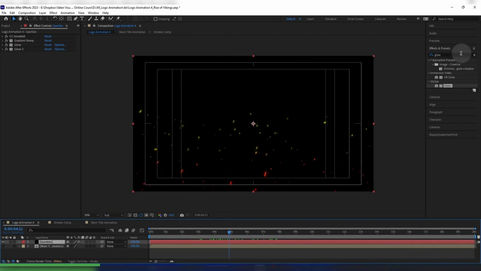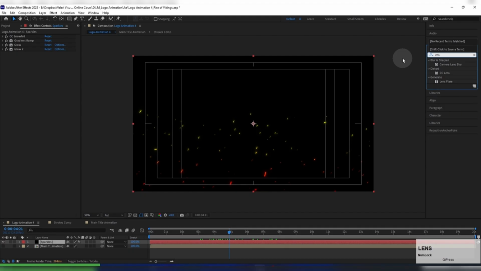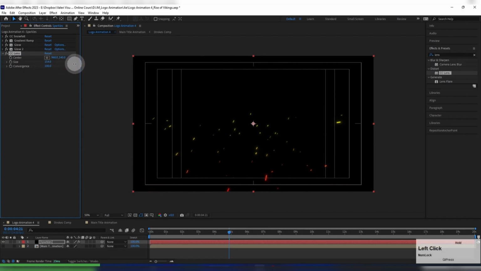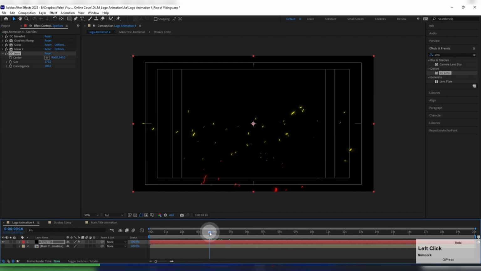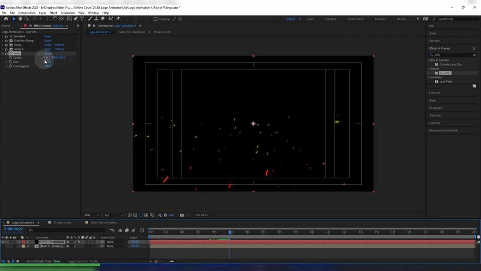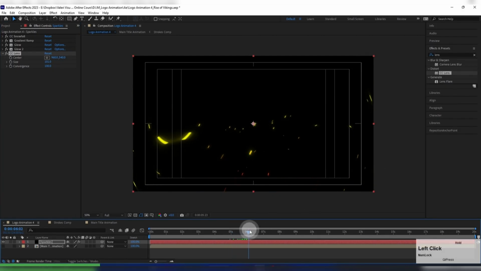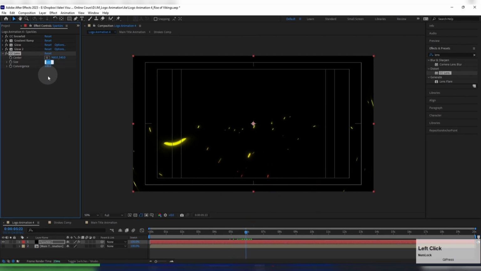Now, let's enhance the look of it even more with the CC lens effect. So find the effect, and drag it onto the solid. Now change the size to 170, and see how that looks. Now, the sparkles look a bit distorted at the edges of the scene. However, it's important not to overdo this effect, or it might make things look weird. Our maximum this time is 170. I think it looks great.